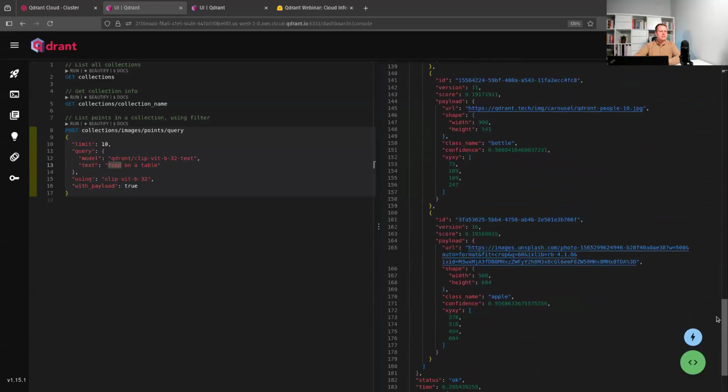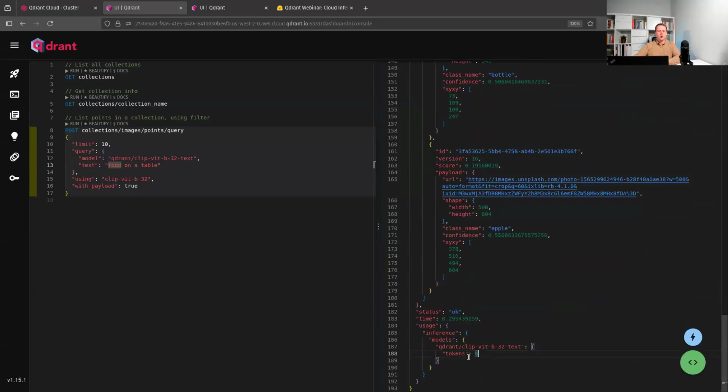There are also interesting statistics here, like how many tokens you used in order to generate that. For simple queries, we are not using more than just a few tokens. So this is kind of cool, especially for lower scale applications, when you don't have lots of data, you could possibly run it for free. No need to pay for the embeddings. And in many cases this free tier limit should be just enough.